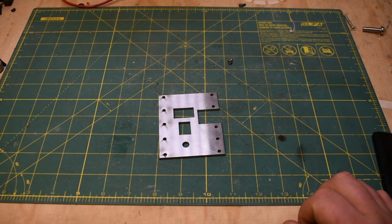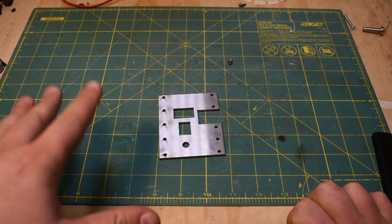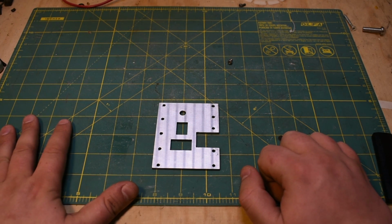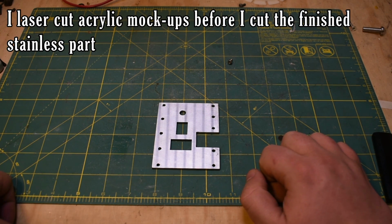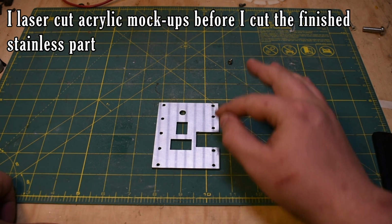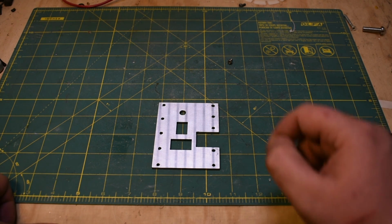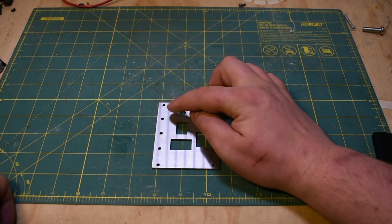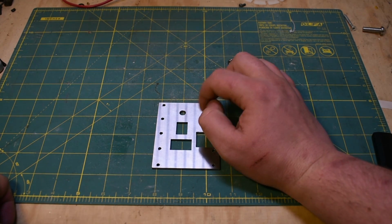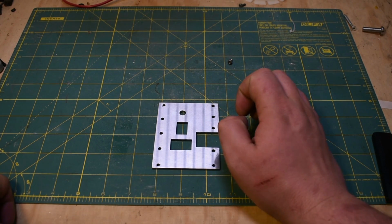Alright, so let's quickly have a talk about how these parts were designed and made. We'll start out with the control panel. The control panel is very straightforward. I just used a laser cutter and some trial and error, I guess, to find convenient spacings for all these components. One thing you've got to keep in mind, especially with potentiometers, which is what the adjustment knob here is, is that there's a lot more space taken up behind the component. So you have to account for that. You have to make sure that'll fit with a switch there.